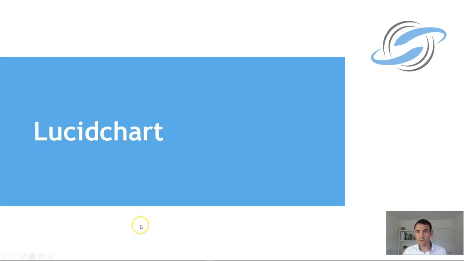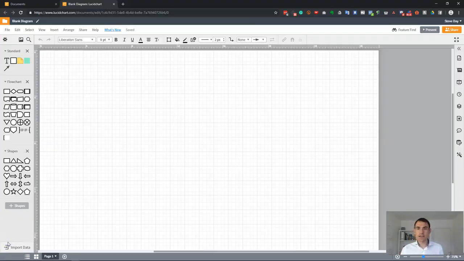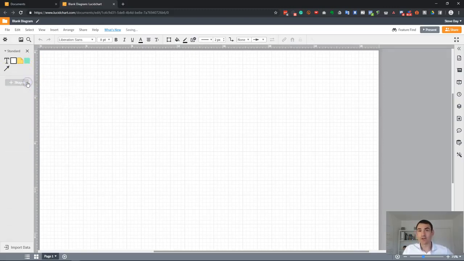Okay, so I'll just fire up Lucidchart and I'll show you how it works. This is Lucidchart. This is a new document, a blank diagram that I've created just to show you. When you start with Lucidchart and create a new diagram, you're offered these flowchart symbols and these shapes. I would recommend that when you're creating a flowchart, you immediately get rid of both of those options.